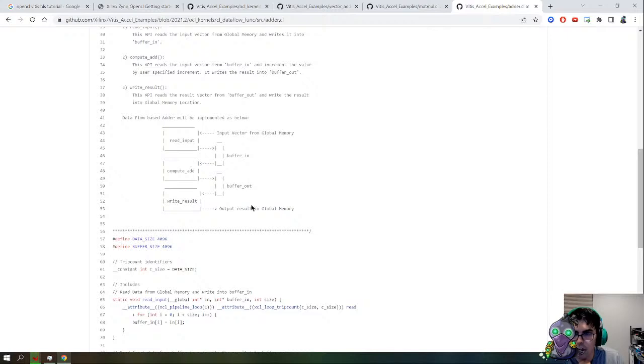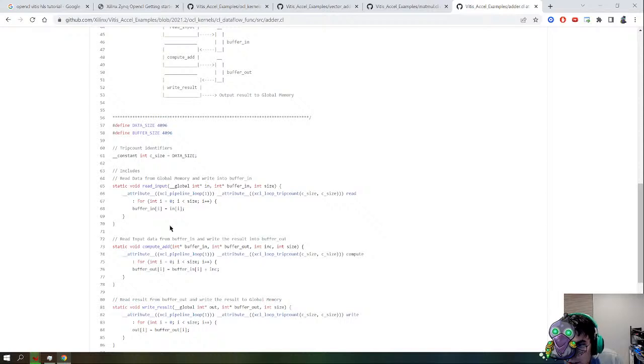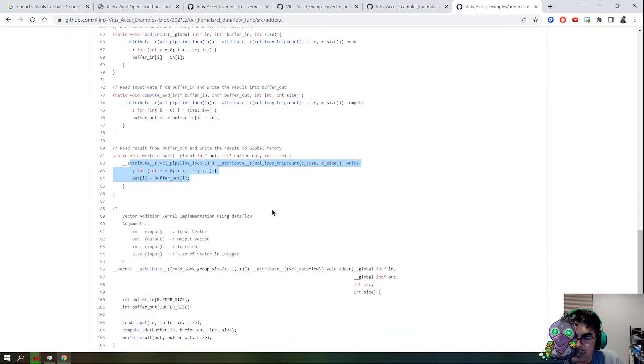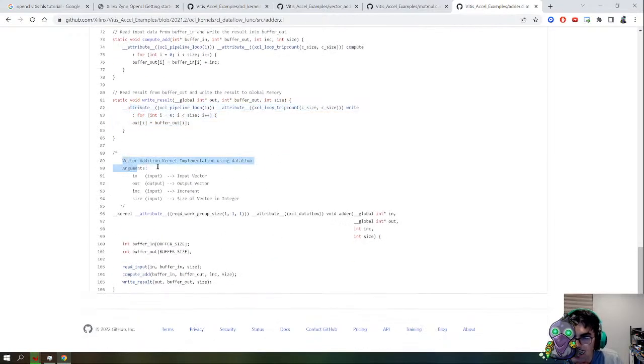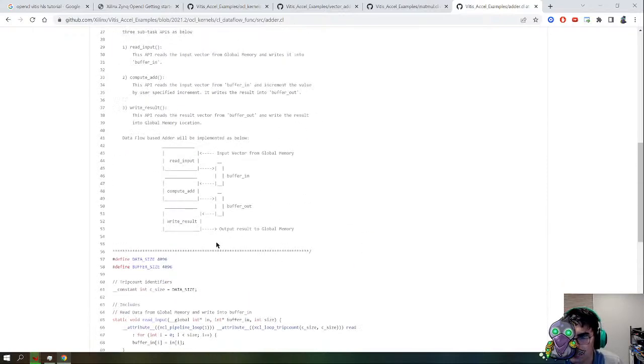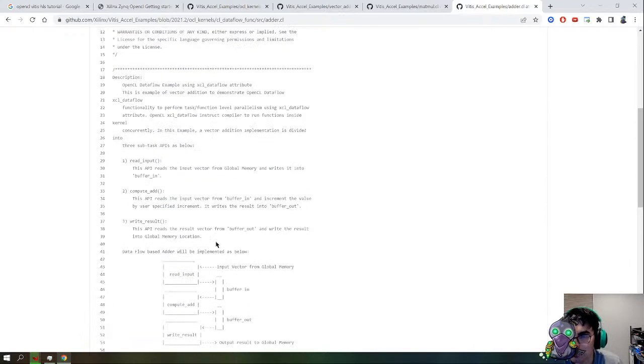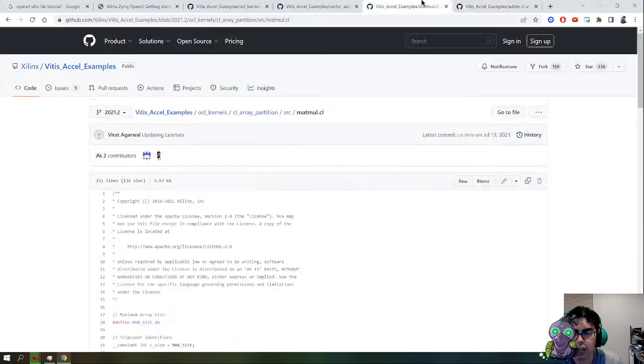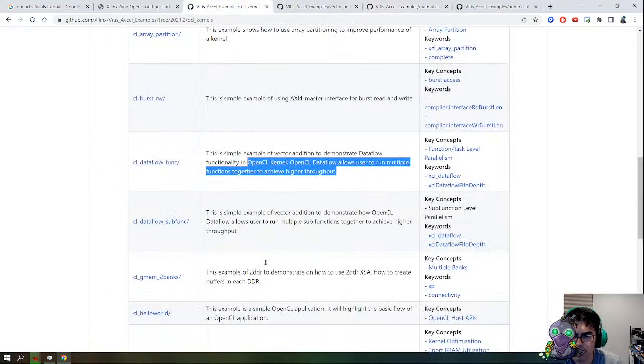What do we have here? Flows like that. And we're just buffer out. Vector addition using these type of function. Wish they had some interesting information about this so you know what's happening.